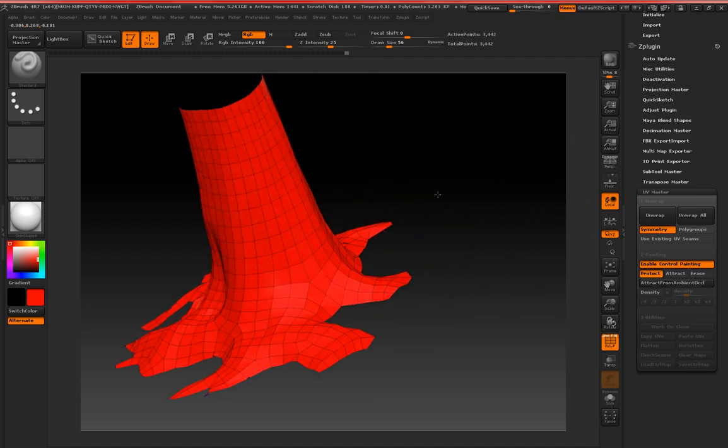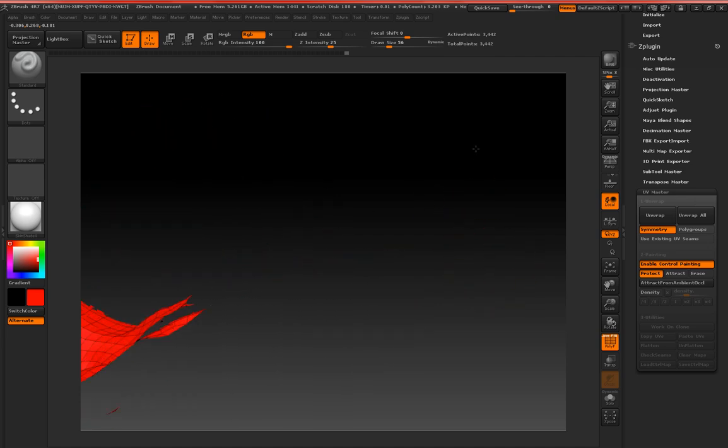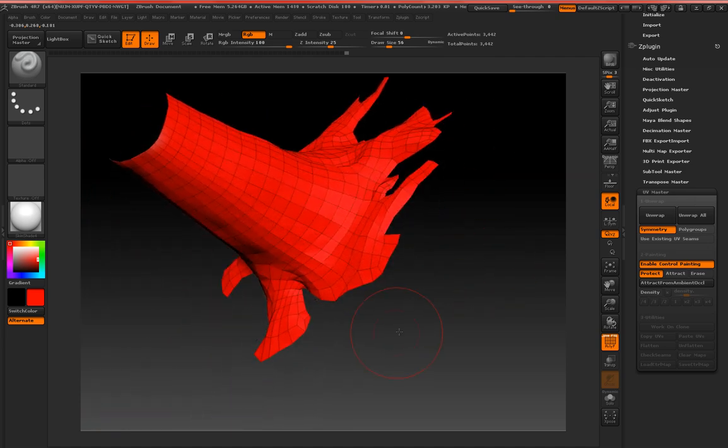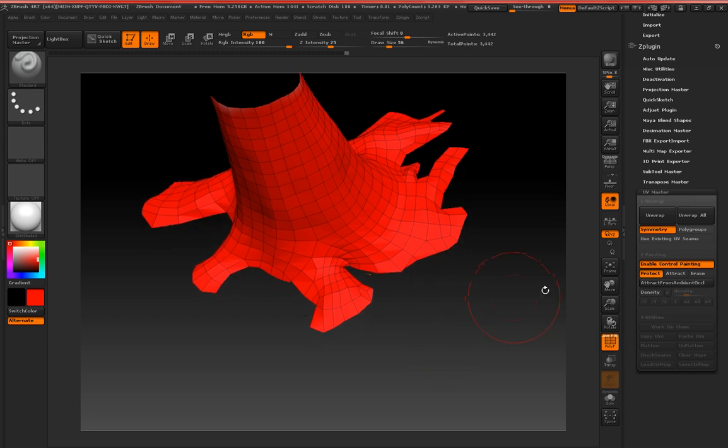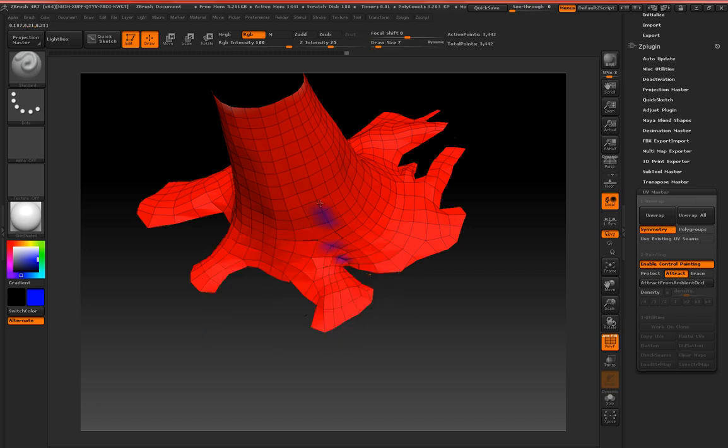Now for me that's going to be, let's see, let's have a look at this model. So I think for me that's going to be somewhere around the back here. So perhaps, yeah, somewhere about here I think it's going to be fine. So this is just where there's going to be more of a smoother transition in the polygons in the topology.